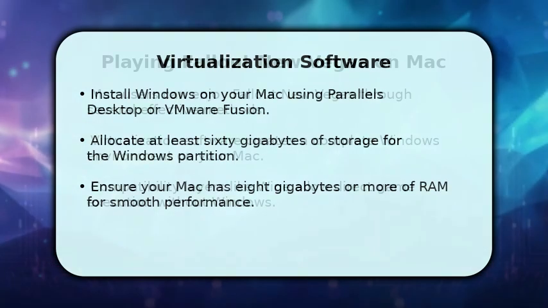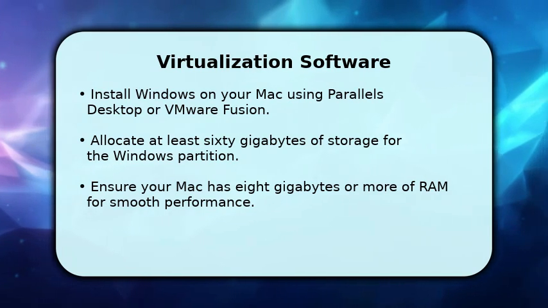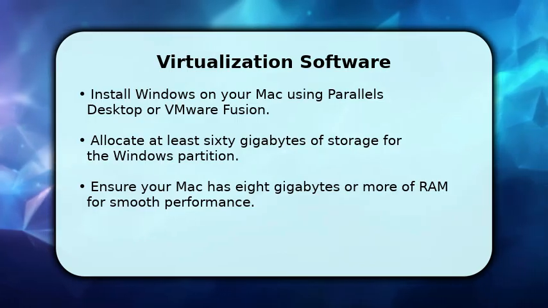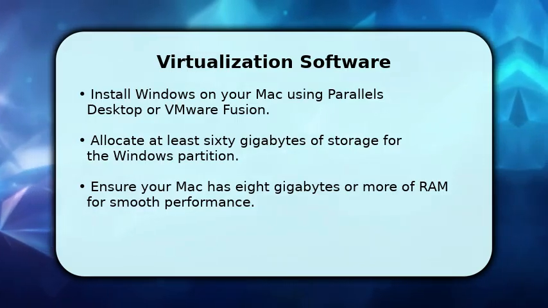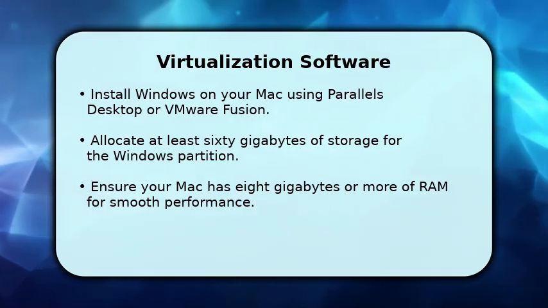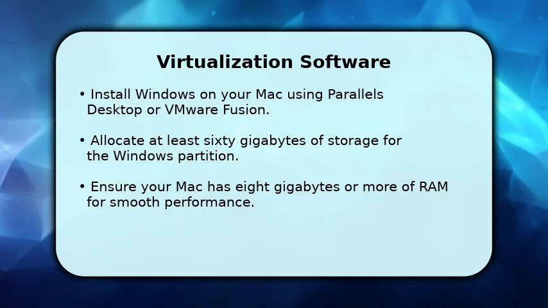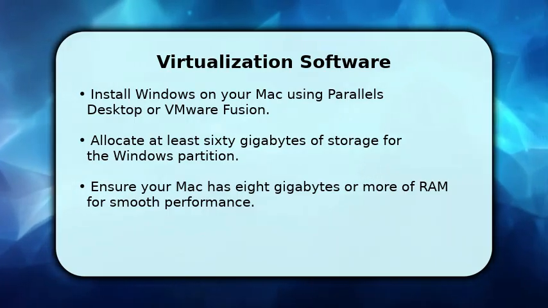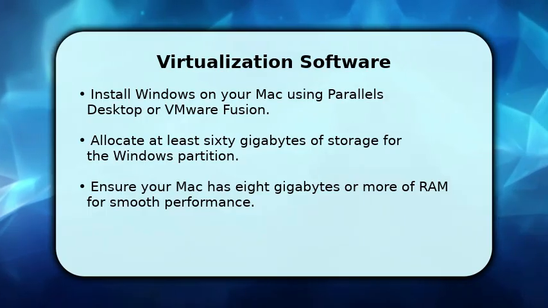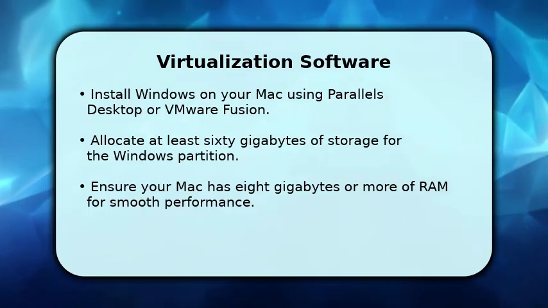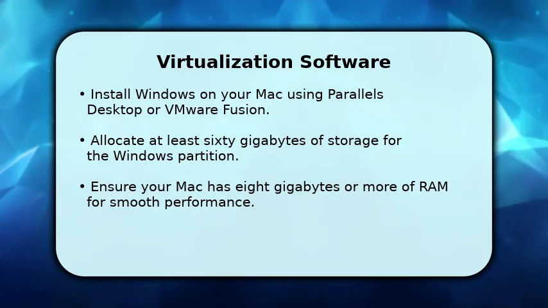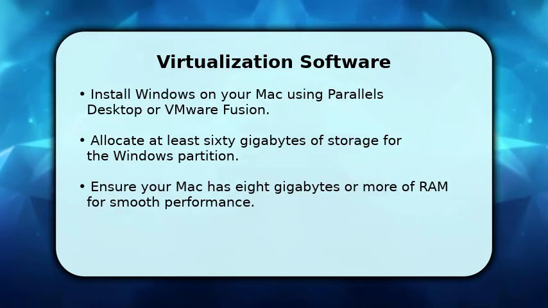Virtualization software, such as Parallels Desktop or VMware Fusion, allows you to run a full Windows operating system directly on your Mac. This creates a dedicated environment where Fallout New Vegas can be installed and played as if on a PC. You will need to allocate at least 60 gigabytes of storage and ensure your Mac has 8 gigabytes or more of RAM for optimal performance. This approach offers the most authentic gaming experience.